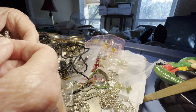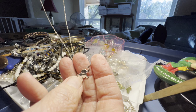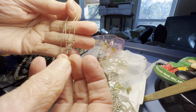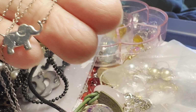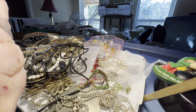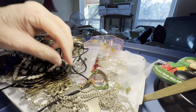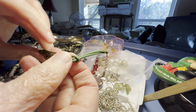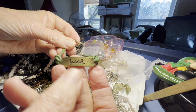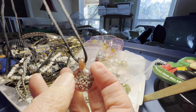I cannot get a couple of the tangles out, even with needles down here. I got the rest out. $12. It's a very nice one. It has 925 TH for Thailand and the designer initials, LA or something like that. Luck from Claire's Green, $2. This is metal. This is glass, $1.